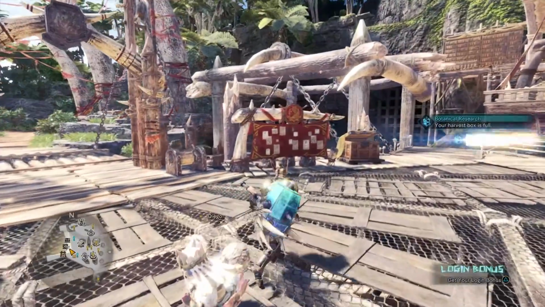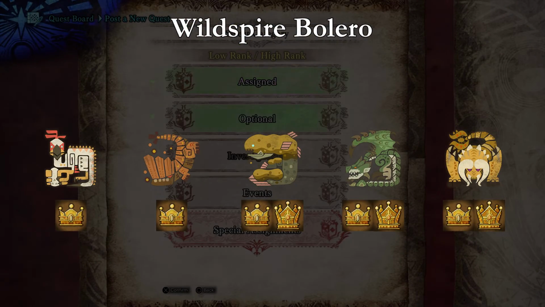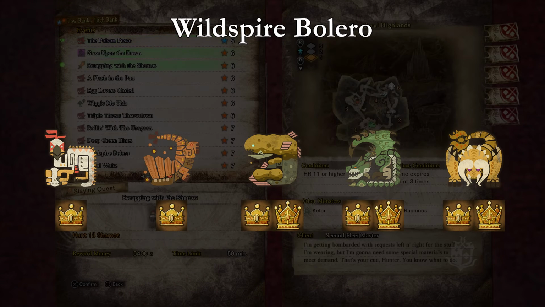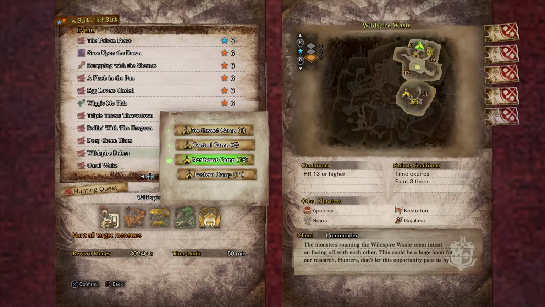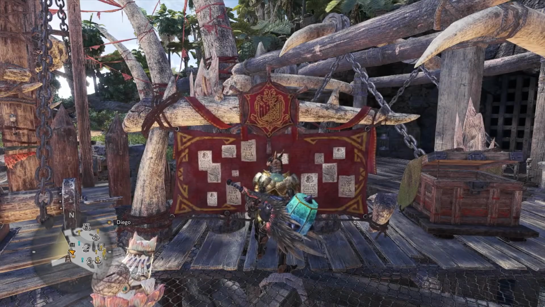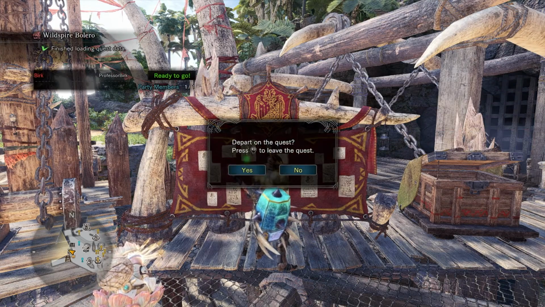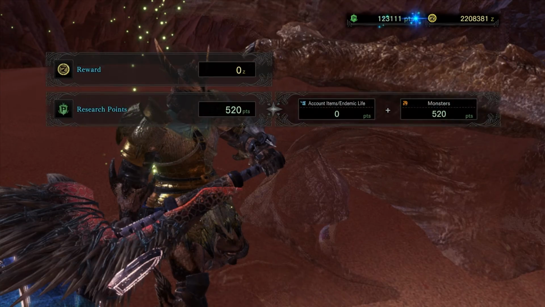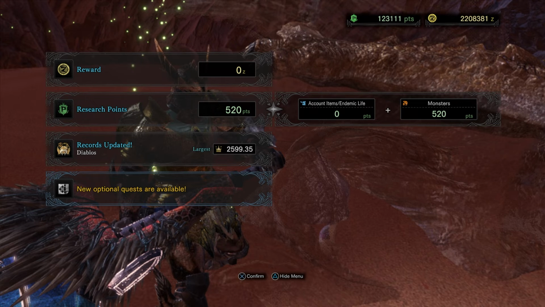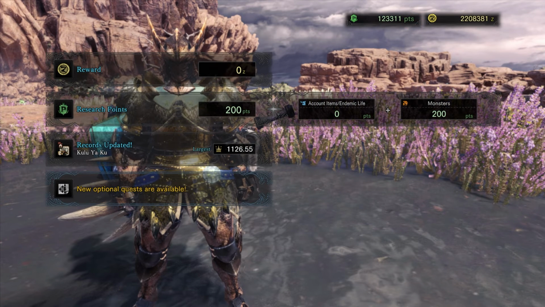Take on the quest Wildspire Bolero to obtain the miniature crown for Kulu-Ya-Ku, the miniature crown for Barroth, both crowns for Jyuratodus, both crowns for Rathian, and both crowns for Diablos. I already obtained both crowns for Jyuratodus during the first crown grind. I obtain the gold crown for Diablos on the first run. I obtain the gold crown for Kulu-Ya-Ku on the 4th run.